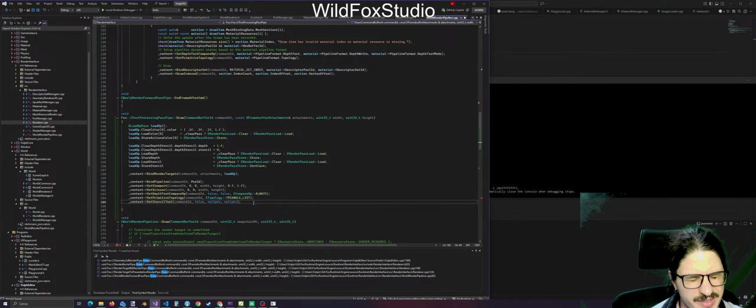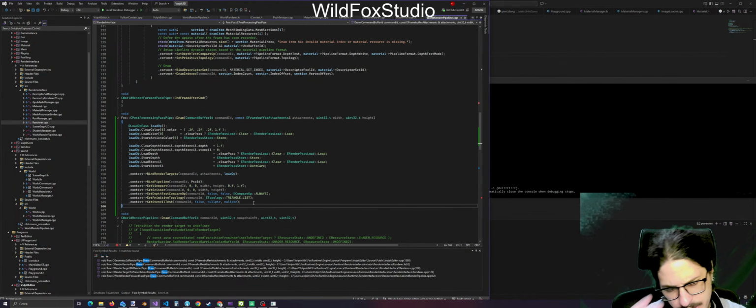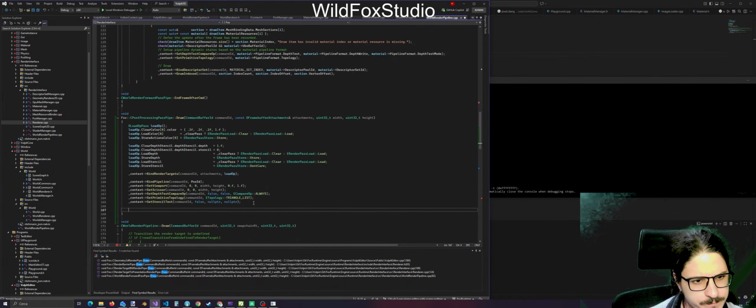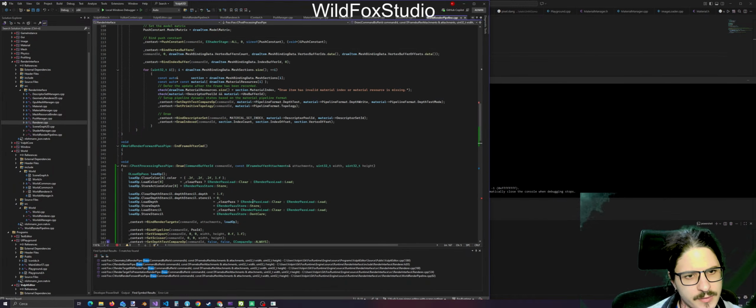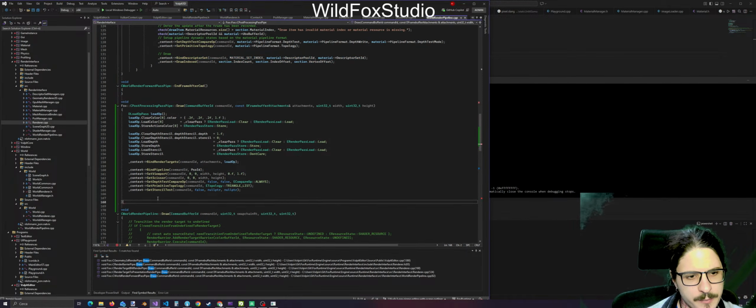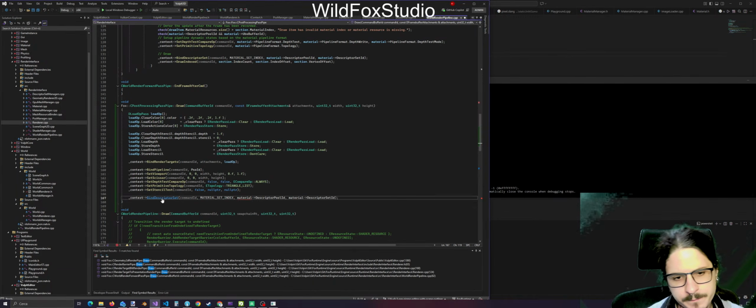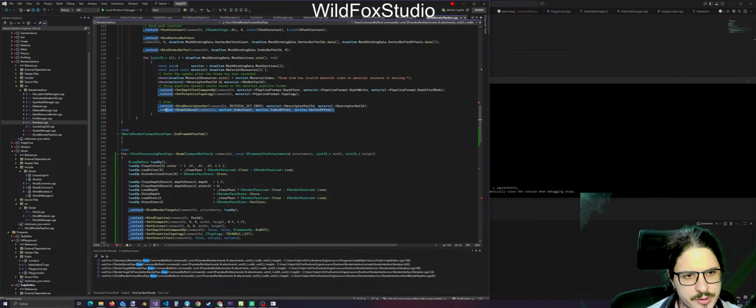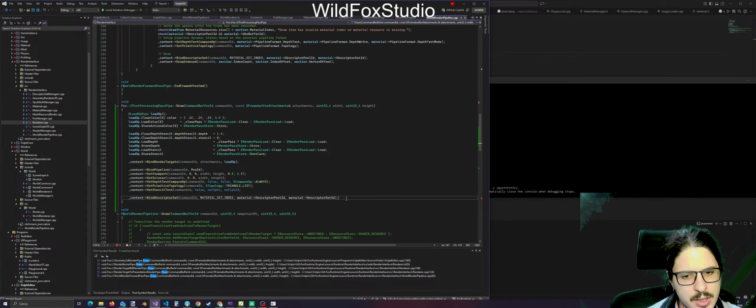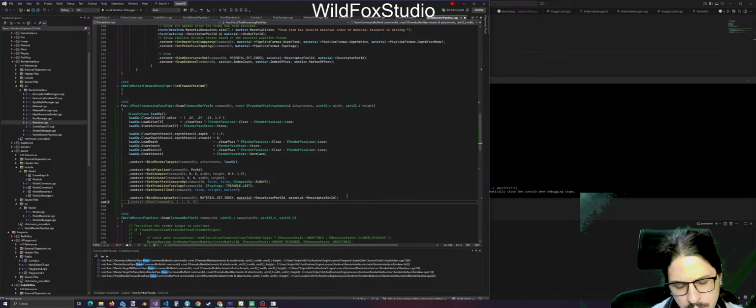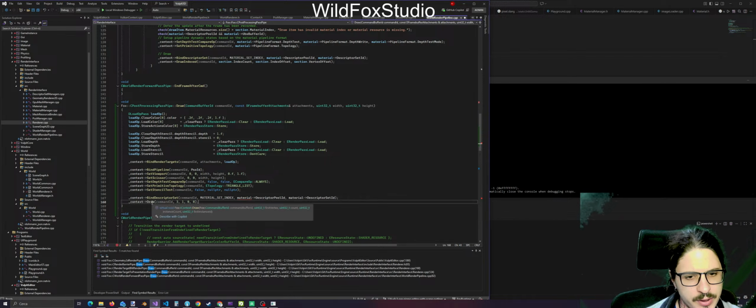Now we need to bind descriptor set, some descriptor set. Okay, we're gonna create the descriptor set later. Draw, indexed, no. Context, just draw. 3 vertices.